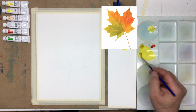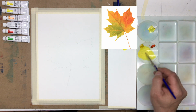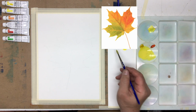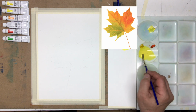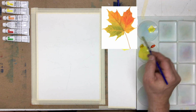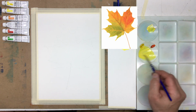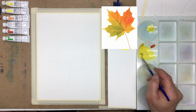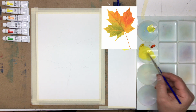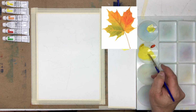So again, for you students watching this video, I want you to pay attention to the consistency of the paint, all right? I want you to try to mimic what I'm doing. You don't have to reinvent the wheel, and you'll have a way easier time if you do that. I don't expect it to be exactly like mine, but if you mimic what I do, pay attention to the consistency of the paint and how I'm approaching it, the same brush I'm using. Again, this is a number 6 brush. This is the Blick Scholastic brushes, and they're really a good bang for the buck.